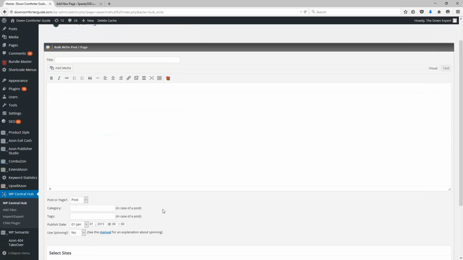In terms of actually using this to try to bulk publish content for your average Amazon affiliate site, though, you're likely not going to make a lot of use out of it.